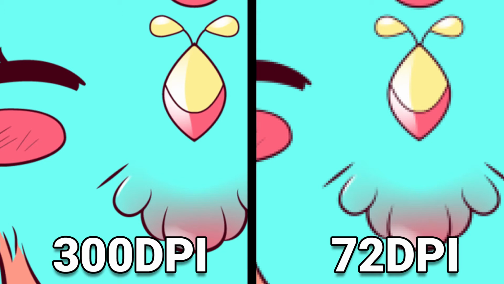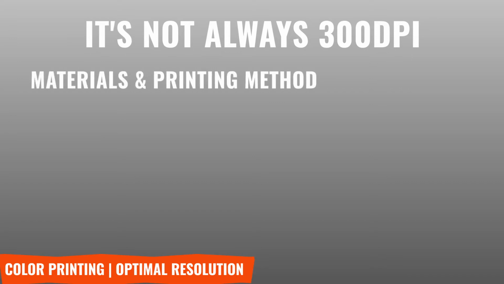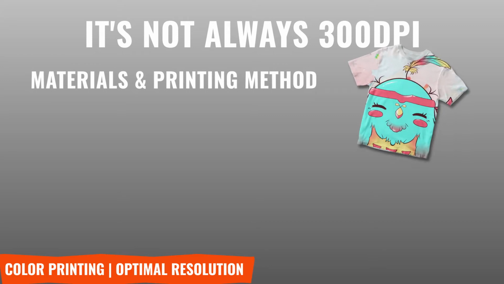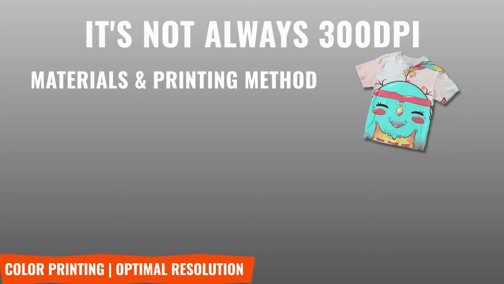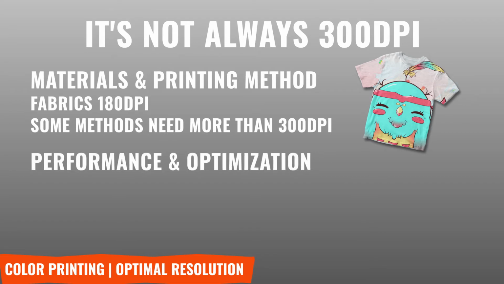So, do we always need to use 300 dpi? Although 300 is a good resolution that is usually recommended, it's not always necessary or practical to use. To pick the optimal resolution for our work, we need to take into consideration several things. Things like the printing material and technique can affect our choice on resolution. Printed fabrics, for example, are usually printed at 180 dpi, and some printing methods may require even higher resolution than 300 dpi.